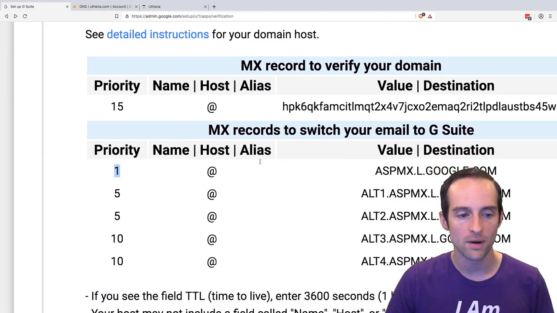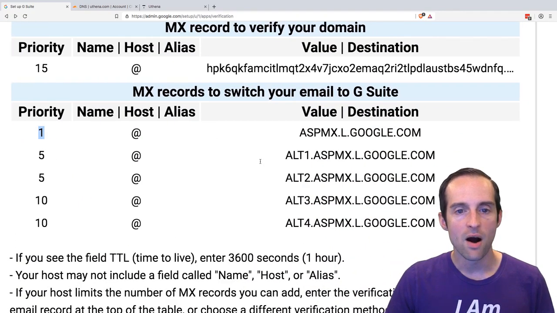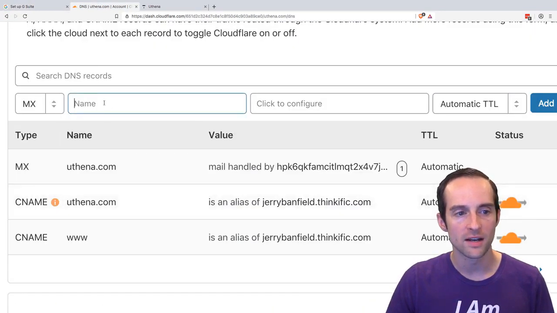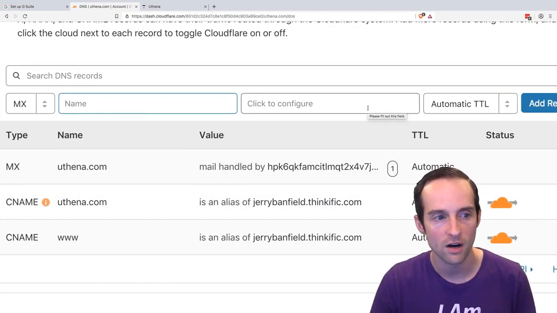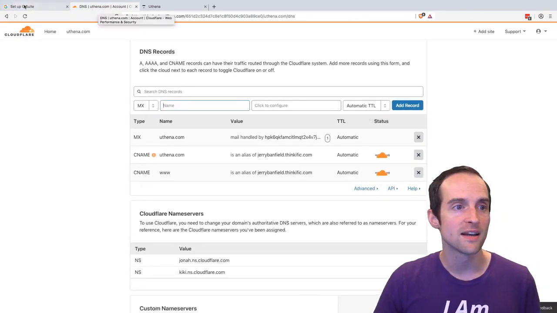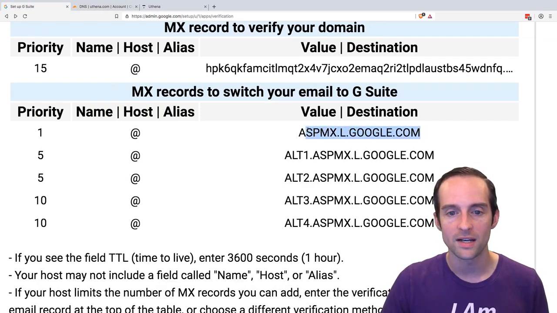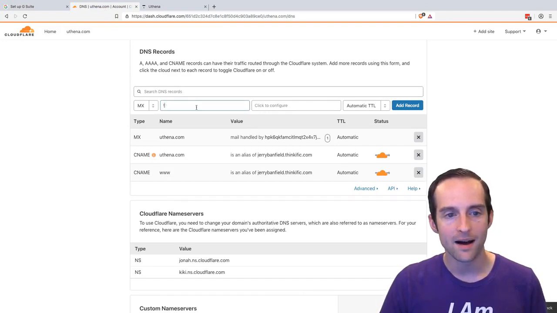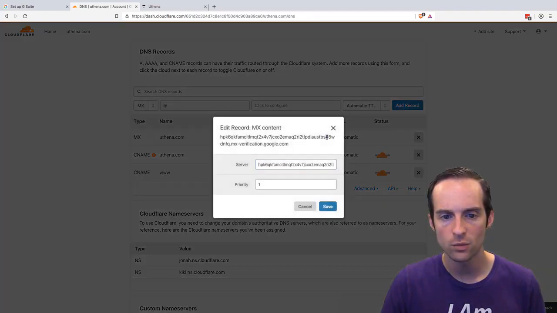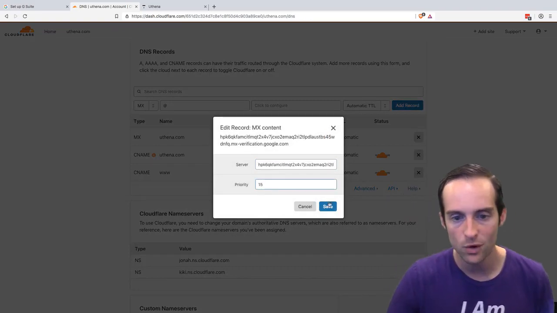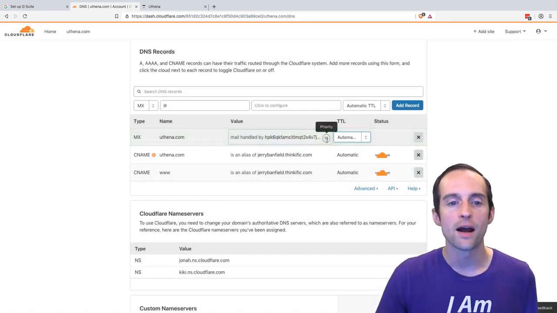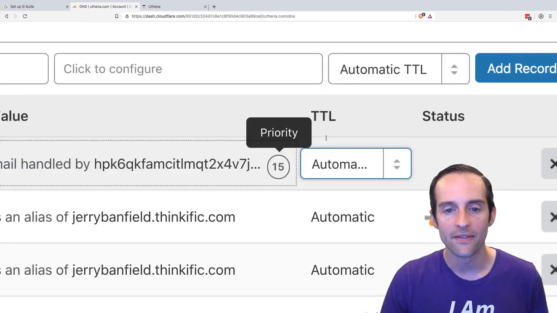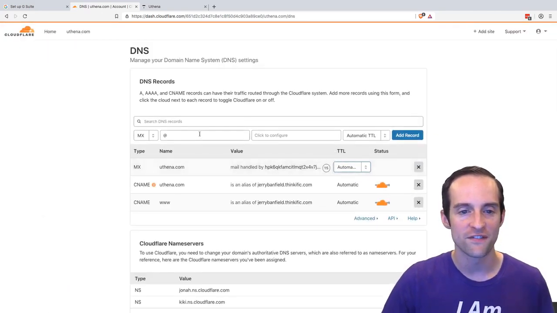So I've got the MX record in here. And now I will add all these MX records in, which will give me the ability to start getting emails. So we add another MX record in here. We put @ on here. And let me check, I don't know if I added this one incorrectly. All right, so I did not add this one incorrectly. So I need to save that. The priority is 15 on that. So the correct priority on that is 15.